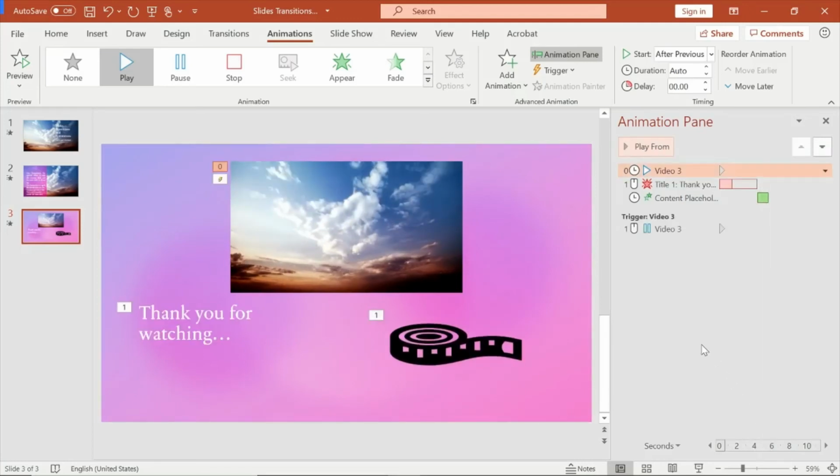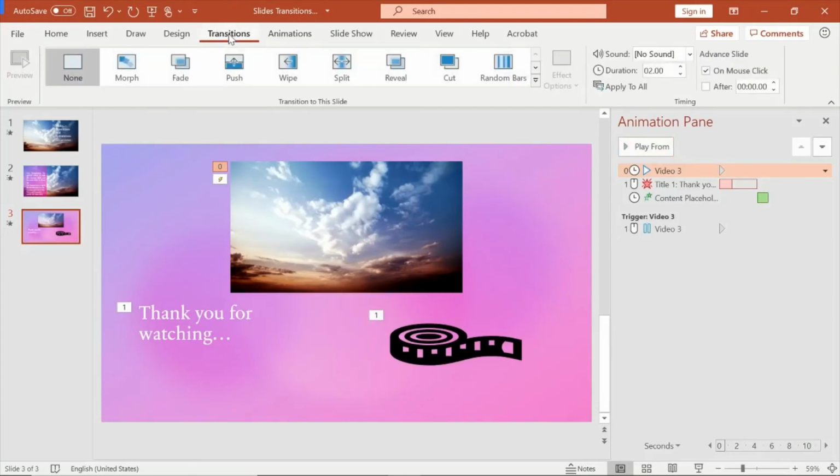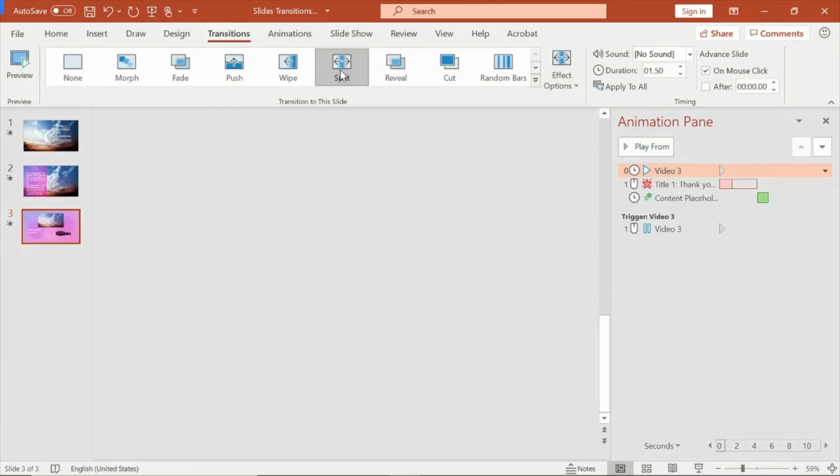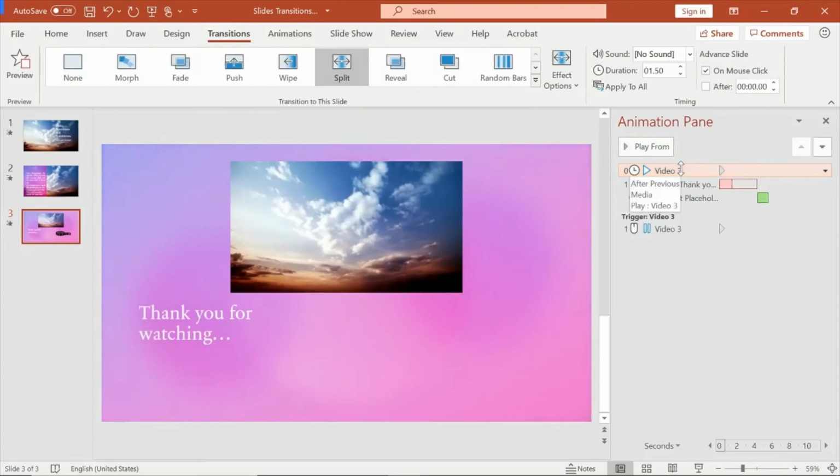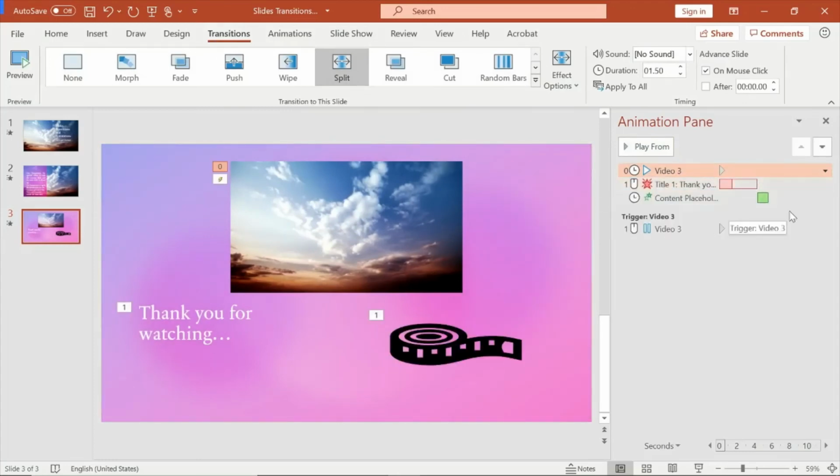So I know roughly I need 6 seconds for the transition to be done. So I go back to the transition. I choose a transition, choose split. Then I choose 6 seconds. No, I choose 8 seconds, right?